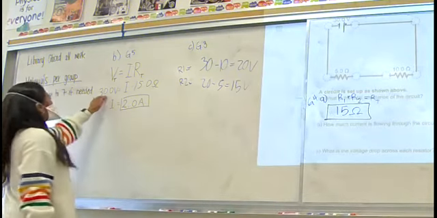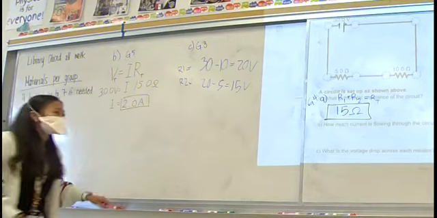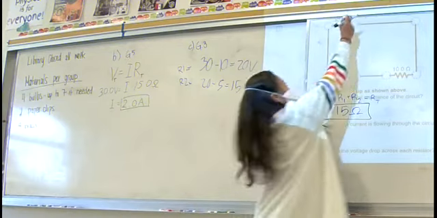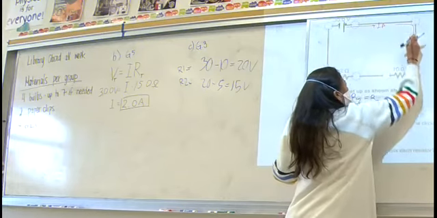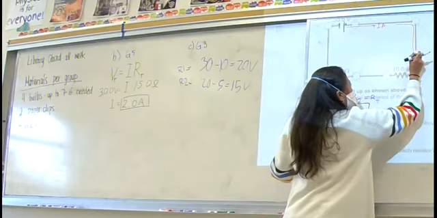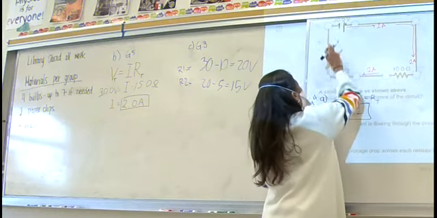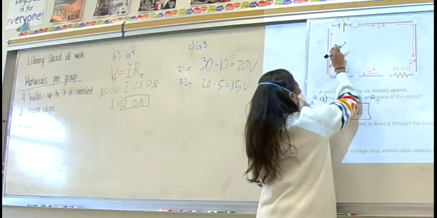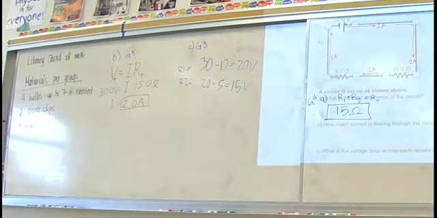If I divide my 30 by my 15, I get 2 amps, and that 2 amps is the same current that travels throughout my entire circuit, because there's no other place for my current to pass. It has one wire, and so it stays the same. It doesn't have any separate wires that I can separate through.